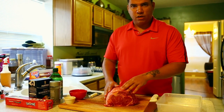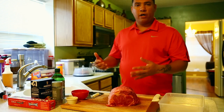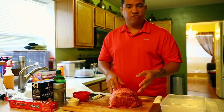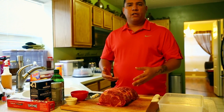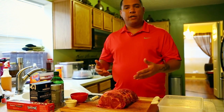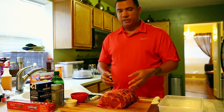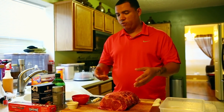It's a little red from being in the refrigerator thawing out. You don't want to thaw this out on the counter. Thaw it out in your refrigerator, at least a day, two, or 3 days if it's frozen ahead of time. So what we're going to do right here, we're going to get it ready to go on a smoker. But I want it to sit a couple hours, and I want it to absorb some of the seasoning. You can let it sit for a couple hours, or you can let it sit for a day or so, however you want to do it.